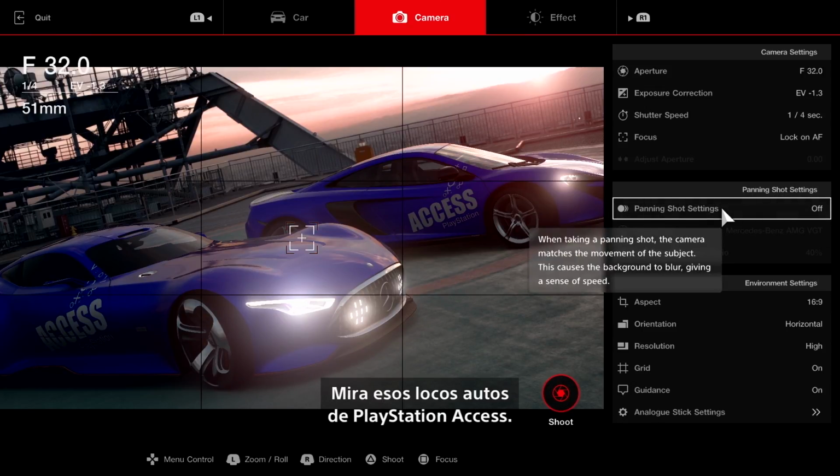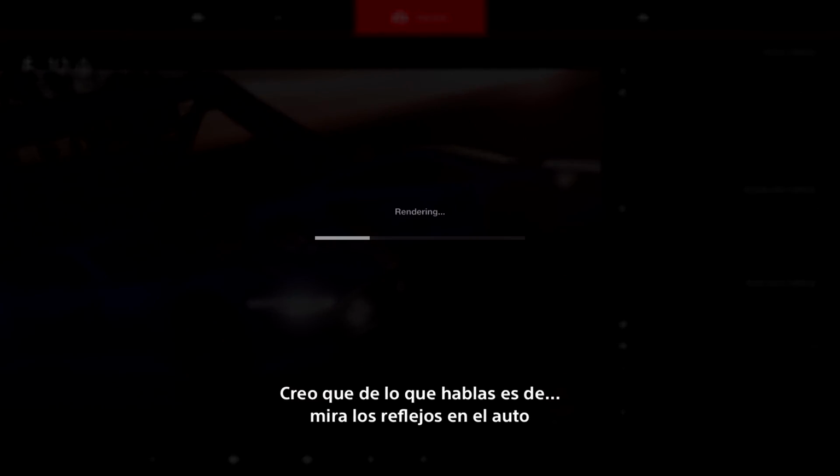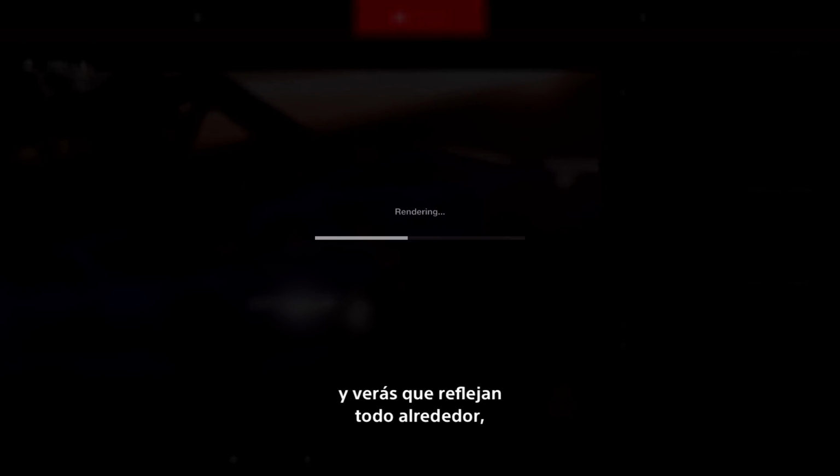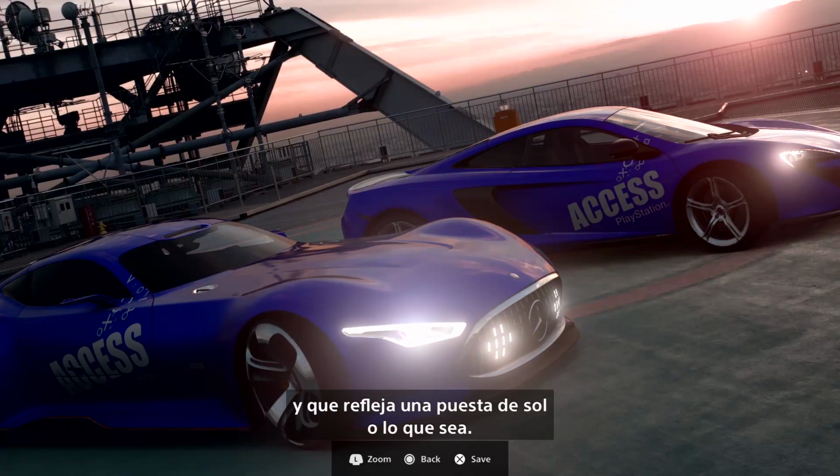Yeah, I think what you're talking about is, you look at the reflections on the car and you can see they're reflecting the world around them. They're not just reflecting some light. You can see that it's in that world, like it's reflecting that specific sunset or whatever.